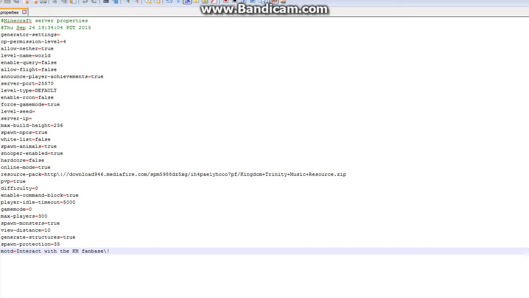Forced game mode means that anybody that goes into the game, like if I were to appear in my game, I'm going to automatically be in survival. It's going to be forced. Level seed, you can always do that yourself. Mine has no seed because I already have a preset world that I have built, and other people have helped me on. Max build height means how high people can build. Mine is at the default, which is 256. I think it's the default.